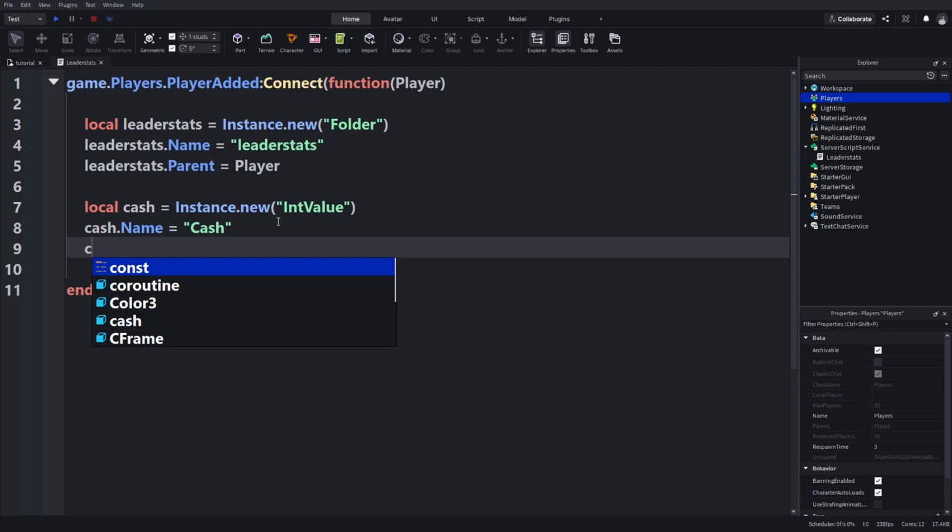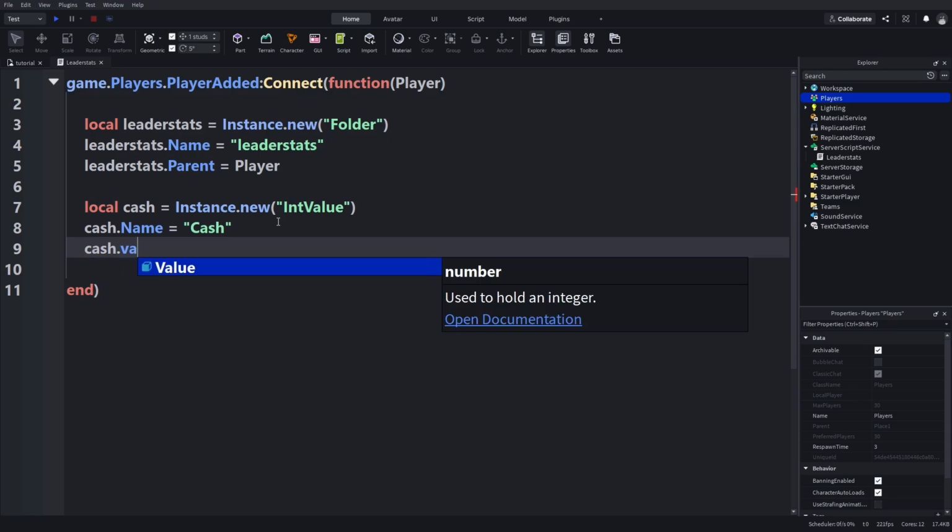We're going to drop a line, and we're going to give it a value now. So cash.value, and this is basically going to be the default value that the player starts with upon joining the game. So we could keep it at 0 cash. We can give them 100 cash when they join in. We can give them 5 million if we wanted to. But really, I think it would be smart to have it start at 0, because anytime you go into a simulator game, you're going to start with $0. If you go into an RP game, it's likely you're going to start with $0. So we're going to start with $0.